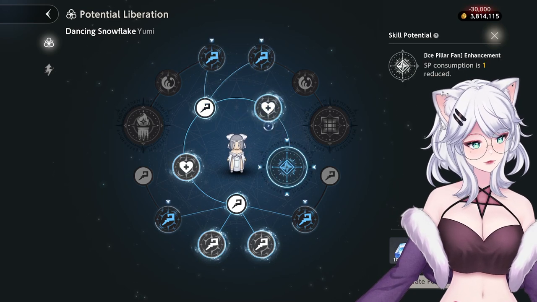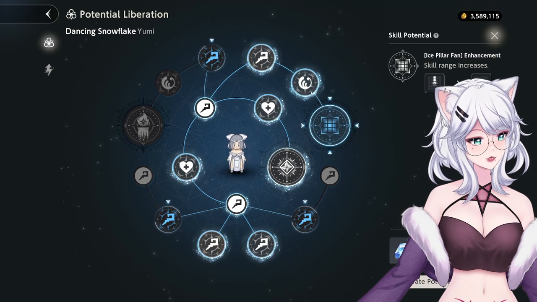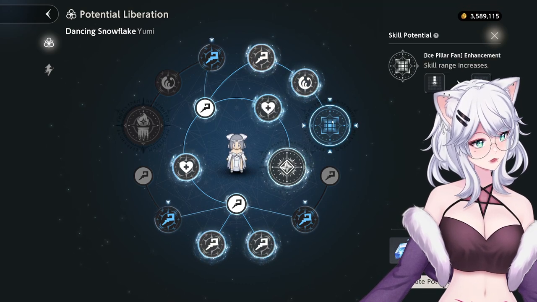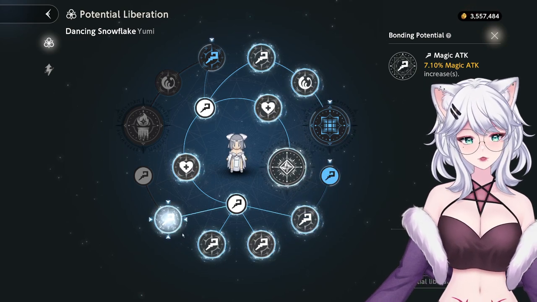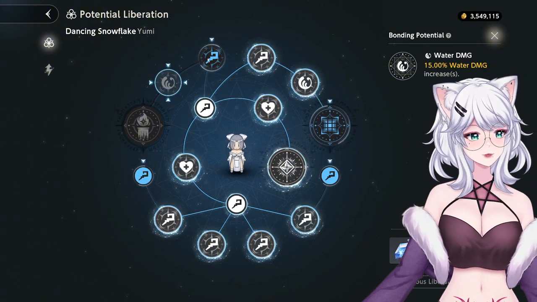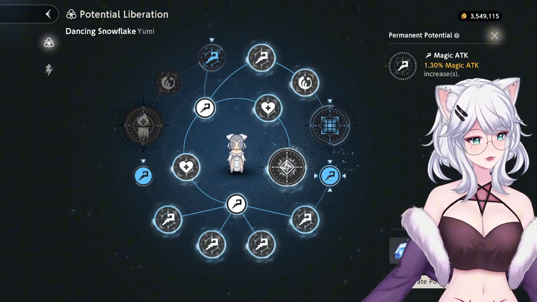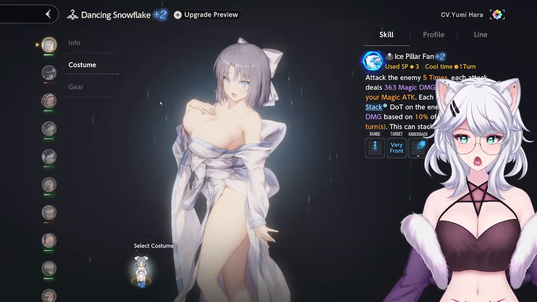I had pre-farmed a little bit. So I get the cost reduction, and here I won't have enough right away to get this, but I'll get there eventually. And yeah, that would be my suggestions to get those and then grab these. They'll probably get like the water damage increase here, the magic damage increase, and eventually I'll get that probably, but she's just not my absolute priority for this.